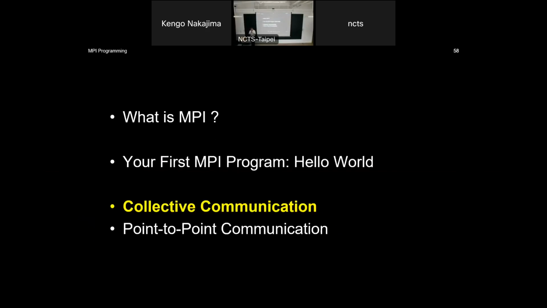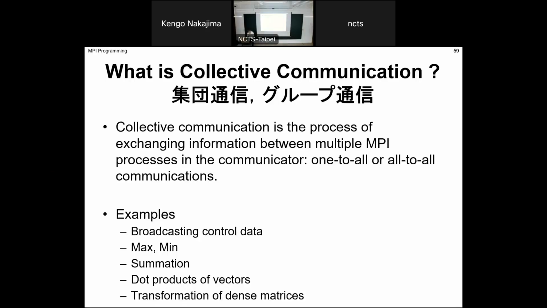So far we learned the very fundamental functions of MPI, but the next part is collective communication, where all the processes in the communicator join the communication, such as a dot product. Sometimes it's called group communication, but collective communication is the more technical word.